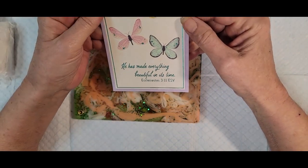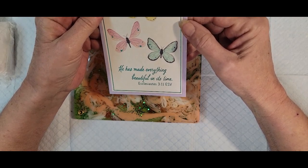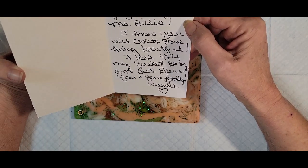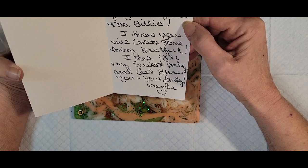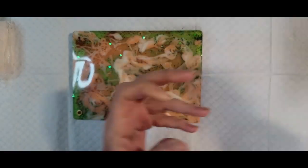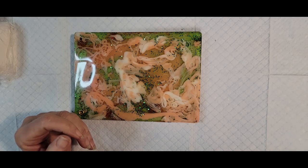A lovely card. He has made everything beautiful in its time. Ecclesiastes 3:11. Just a little thank you for all of your support, Miss Billie. I know you will create something beautiful. I love you, my sweet baby, and God bless you and your family. Love, Wanda. Well, I think with the gifts that Wanda sent me, she's subconsciously sent me a challenge.